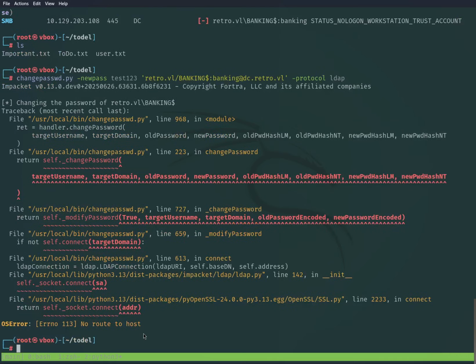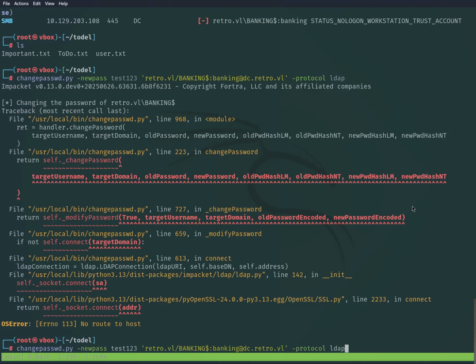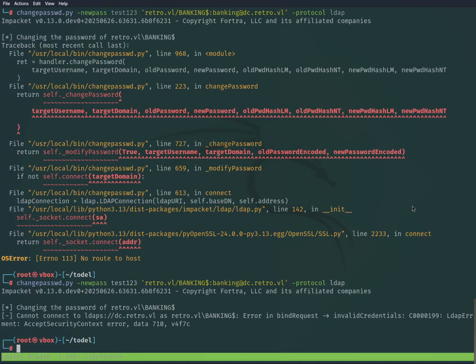So we are changing, okay, no route to host. Let me check that. I believe that was an error in my /etc/hosts because it got confused. I don't want to run my Rustscan. Let me change that again. Okay, now it has a different error.